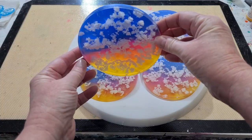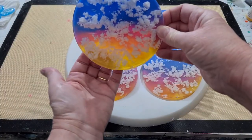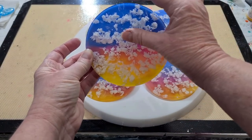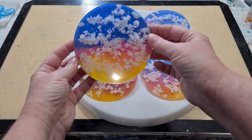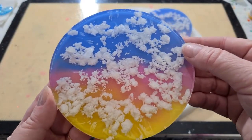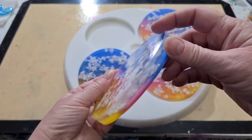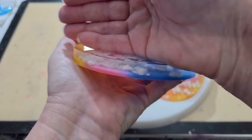Oh, so pretty again. Wow. I just really love that light coming in through the bottom there. Oh, it looks so much like a sunset. It's my horizon. Definitely better having the blue on the top. So you've got like half blue and then the other half is the other colors, which I've tried to do. Now you can see that the clouds are really 3D because I've done the two layers. Probably not picking it up so much on the video, but I can see that they're really 3D.